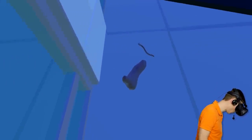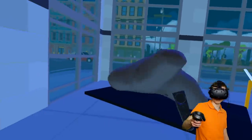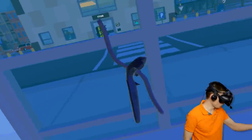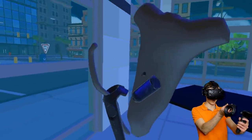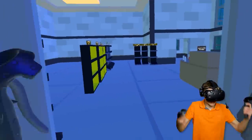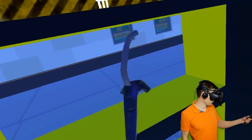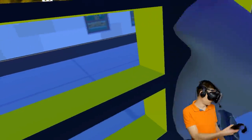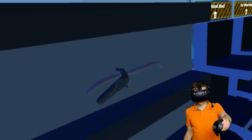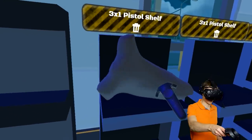What is that, though? Ladies and gentlemen, if you have any idea what this is, please post a comment. Actually, we should run to the store and check it out. What is this? Is this supposed to be a till? Hold on. Maybe Cartoon Cat does have a till. Should we put this over here? I can't quite put this over here. Nope. What if we go over here? Does this fit? This does really fit. Wait, hold on. This works.